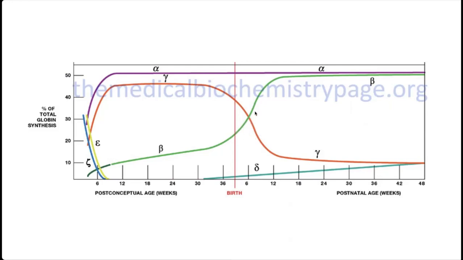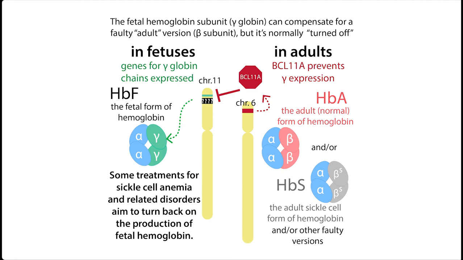Several weeks after birth, if babies have mutations affecting the beta globin, like in sickle cell anemia, they might not even show up for several weeks because the beta globin doesn't come into play yet. But there are actually treatments for sickle cell and similar conditions that increase the expression of the fetal hemoglobin in order to help compensate.